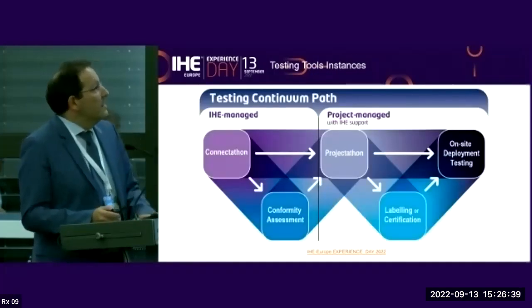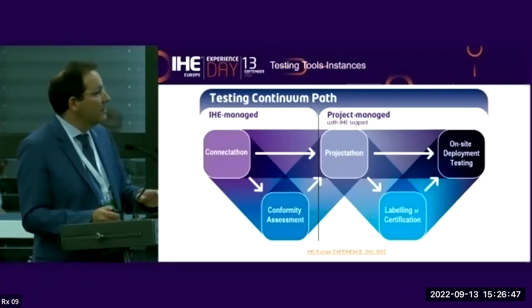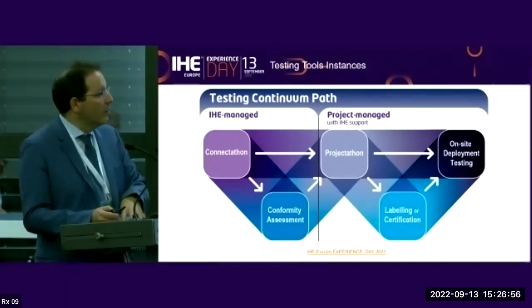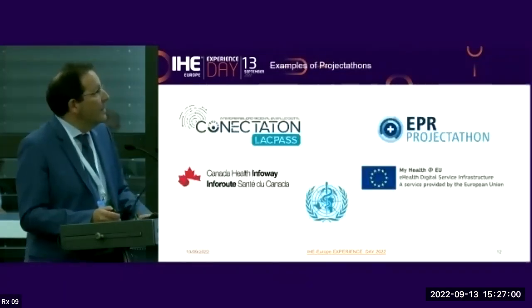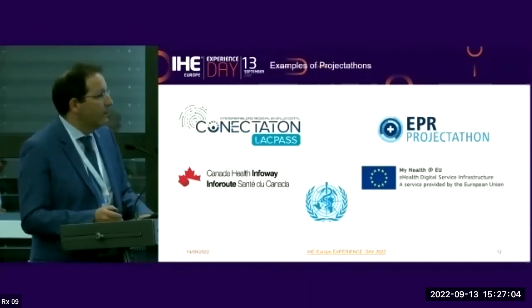So this is more or less a way of orchestrating what we do at IHE and what can be done for labeling and conformity assessment. In some cases, we have multiple testing instances, one that can be used as a sandbox for testing events, and one more formal that can be used for labeling or certification.